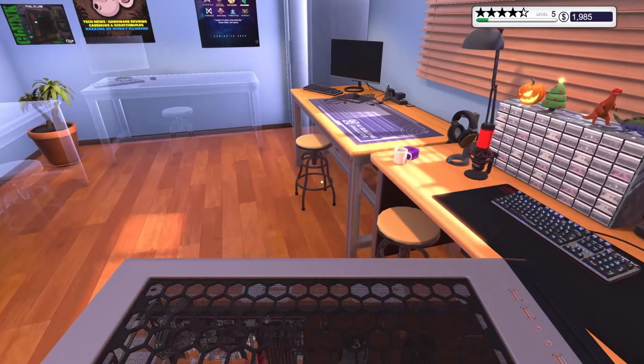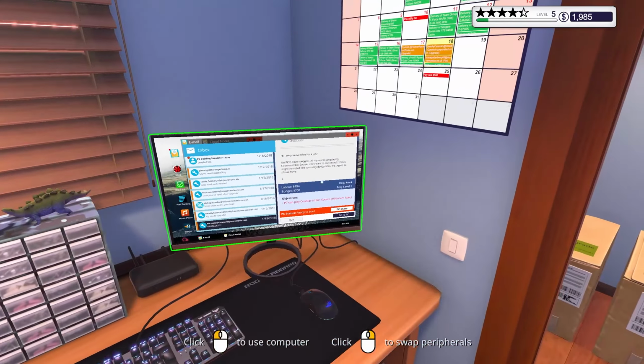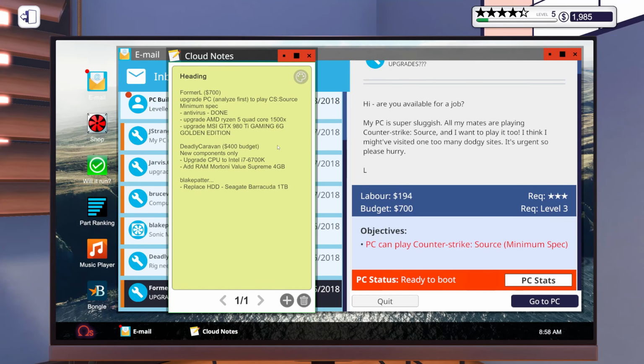Oh, you can actually do that. Interesting. Okay, good. And we needed to play CS source minimum spec. We did analyze that already previously. And what they needed was an antivirus because they visit dodgy sites, it's mentioned here. And they need an upgrade, Ryzen 5 quad-core 1500X.